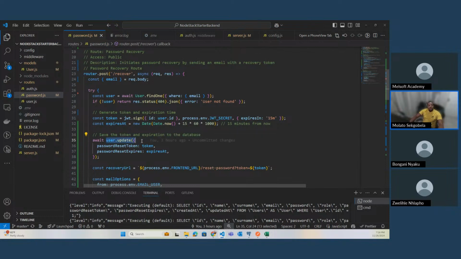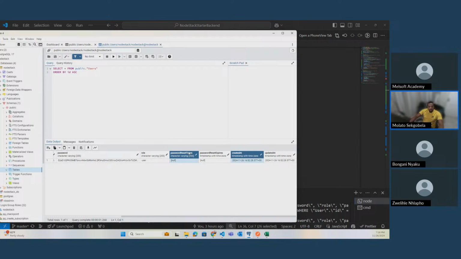So now I'm going to update the user. What do I update? I put the token in that field there. If you remember correctly, I'm going to put the token that I've created in this field. So I'm going to populate that with the token. Then here I'm going to populate that with the time that I created it, so that it can count down the 15 minutes, so that after 15 minutes it expires, so that I cannot reuse it again, right?